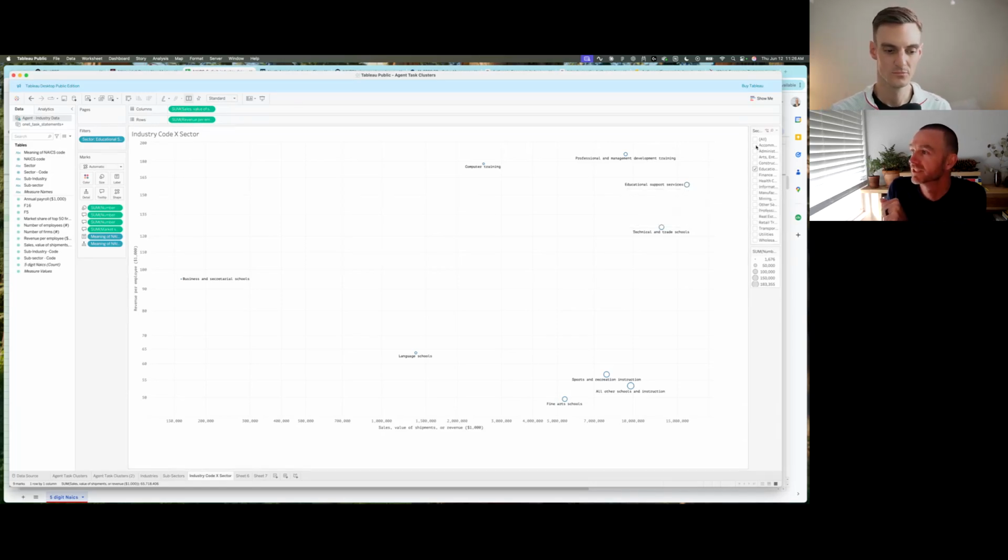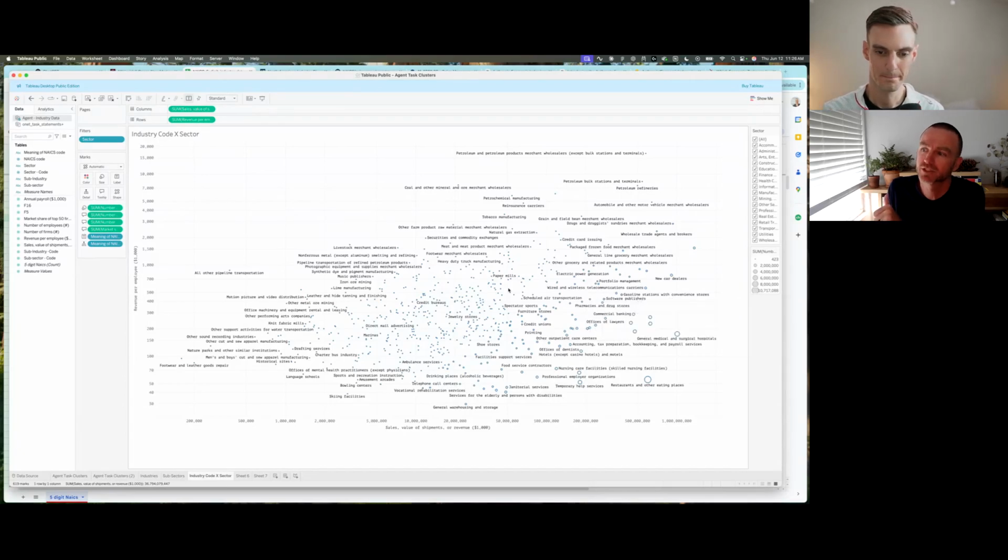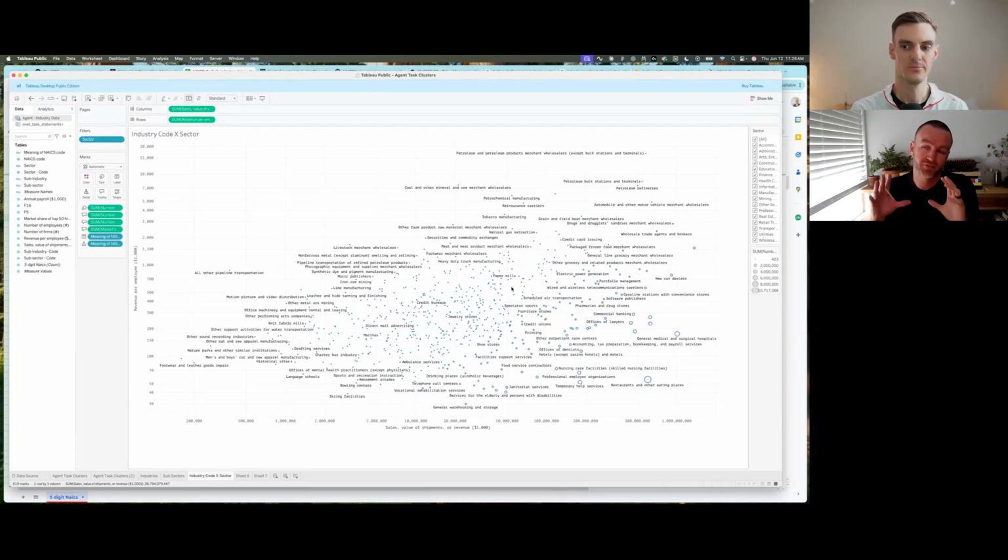Mm-hmm. So I thought it's an interesting tool to use in terms of trying to understand where you sit and what the opportunity is for you when you think about agentic applications. It also opens up the aperture for me in terms of, if software really is going to be services, and that's where we're going, then the aperture of opportunity for building these kinds of applications is really mind-bendingly large when you look at these things, right?